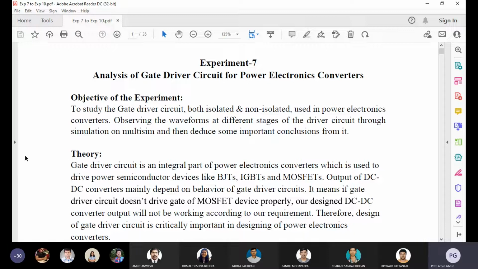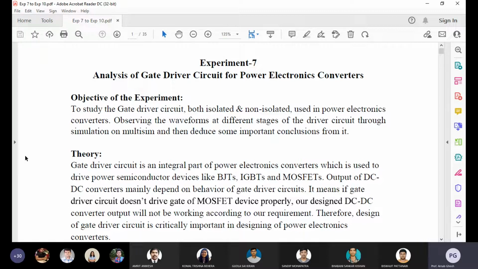So again some isolation is required. What do we use? Sometimes we use opto-isolators, optical isolation. You can also use an isolation transformer, no problem, but normally we use opto-isolators. Then we have to use some buffer circuit, otherwise there is a chance of a loading effect. Then a TP5 timer is there. Then we send that signal to the gate terminal.